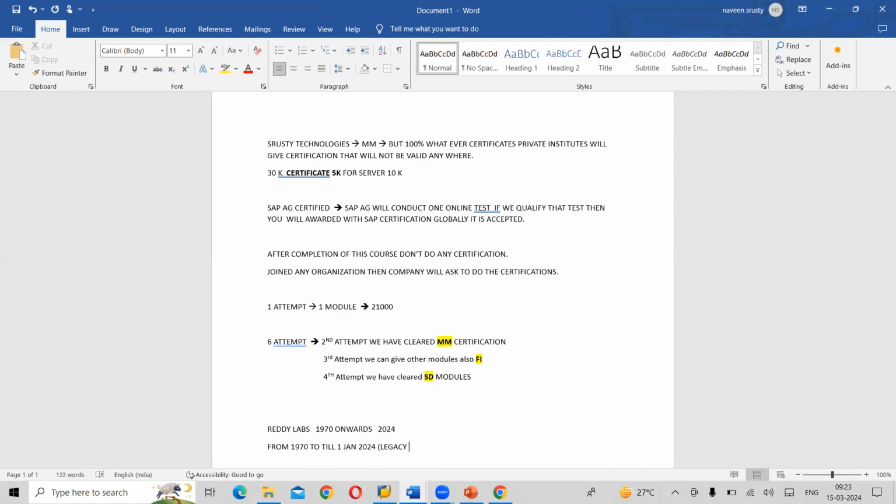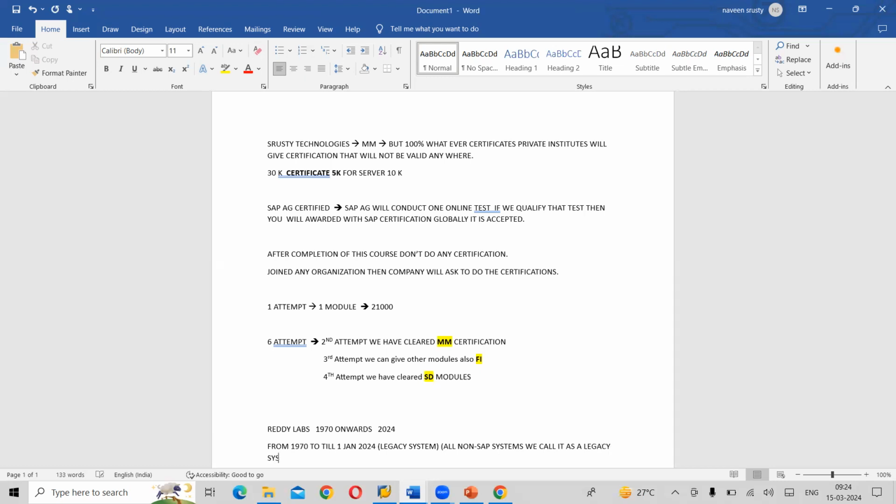What do you mean by legacy system? Non-SAP software they are using. All non-SAP systems we call a legacy system. Don't get confused.